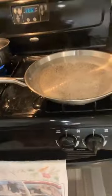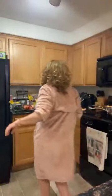I start with purified water in my pot. So I poured purified water in that pot, and now I'm going to put some sea salt. Sort of like for like 4 bowls. So I gave it like 8 shakes because that water will boil out anyway, and then I'll be replacing it with other water that I have on hand.